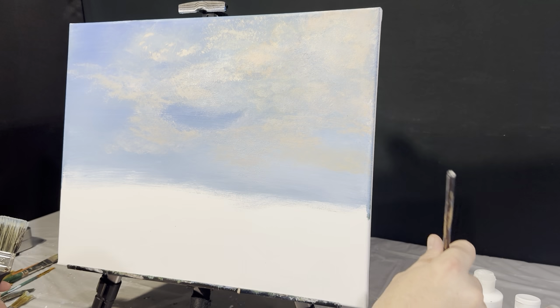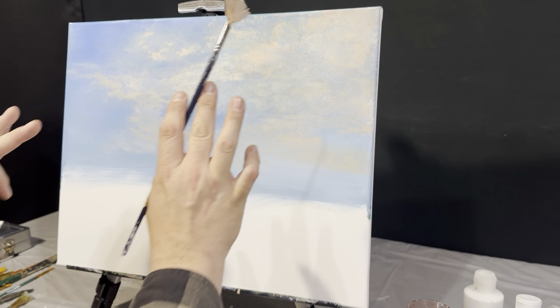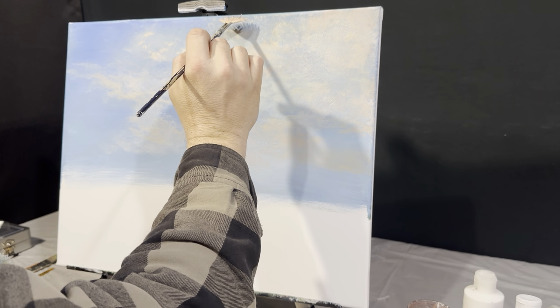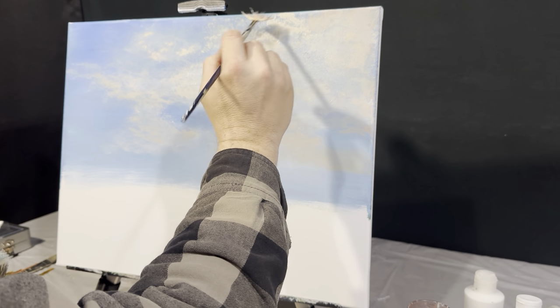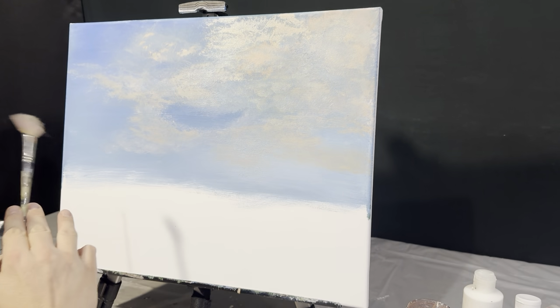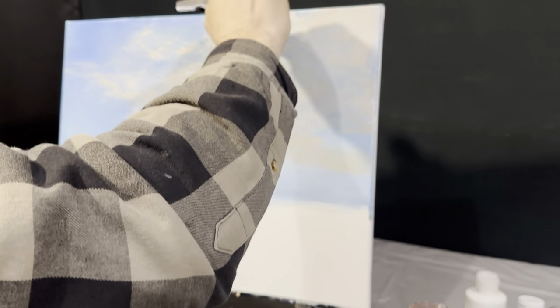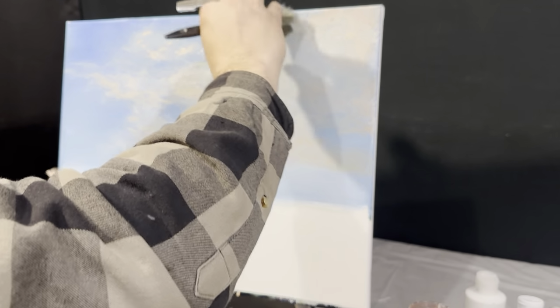Okay, so I'm getting a little dry on my paint. You can see it gets a little bit tough to blend, so I just put my brush in the water. I'm coming back to this exact same color that I've had, but you can see that between the blue and the orange, it's already creating layers of depth in there, right? So this isn't going to be something that you always have to use a lot of different colors even, okay? This is something that you can simply blend colors to a different degree. And if you've got an underneath, the thinner those get, the more that underneath color will also show through, okay?